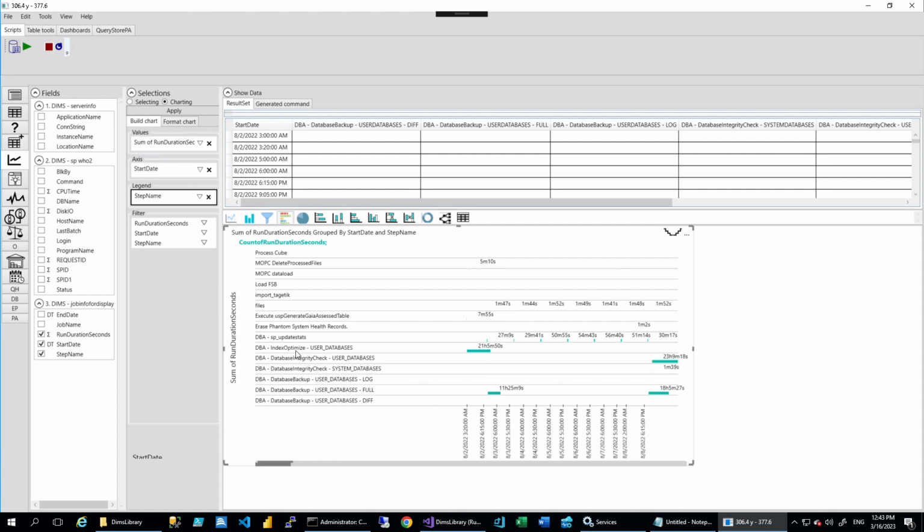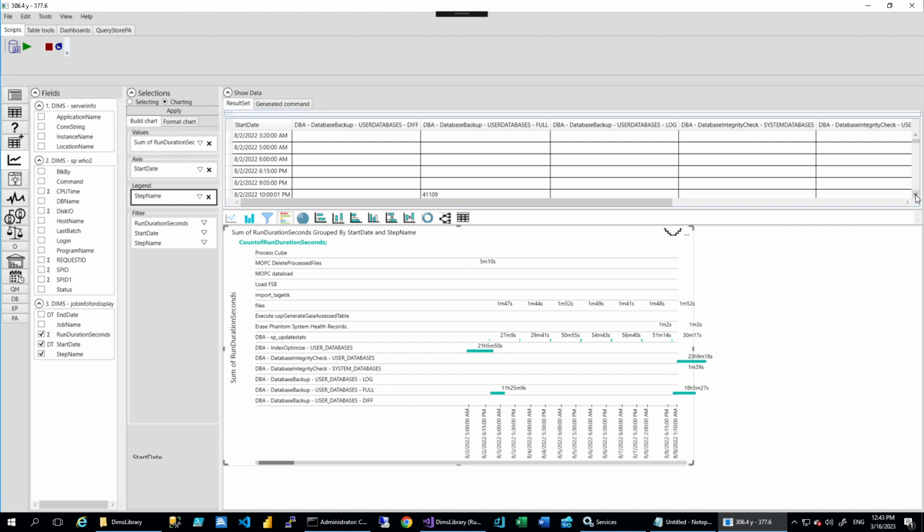So we can see that index optimize is overlapping also with the database full, and also integrity check is overlapping with the full. And you can see it like here. Here it was also because I didn't know, so I had to choose if I want to display jobs, steps which are starting right before my chart will finish.